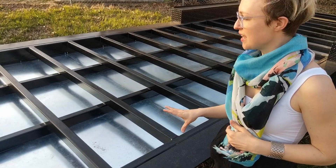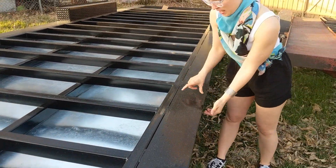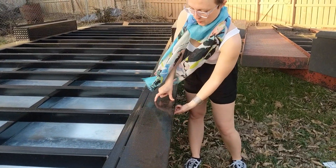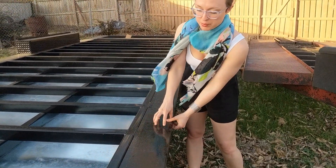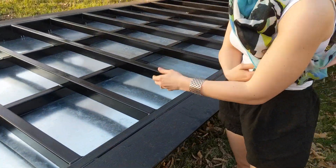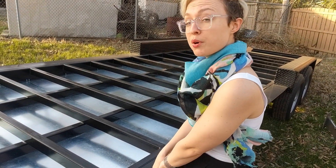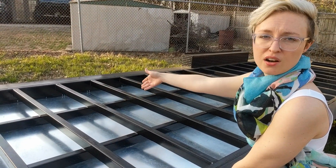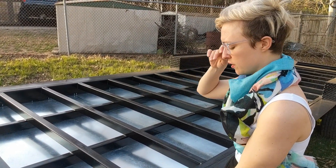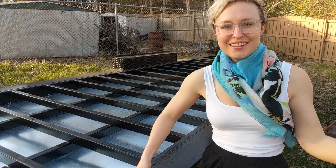We opted to go with a 98-inch wide trailer. When the house is built, we're going to put the bottom plate for the walls here and drill holes to anchor the bottom plate of the wall to the trailer. TrailerMade started at 96 inches wide, which is interesting because for construction purposes, you can lay down one sheet of plywood — eight feet wide or 96 inches — and that'll create your subfloor. We went with 98 inches. It makes construction a little more wonky, but after taping down where our counters would go and standing next to each other, we could not get over how much two inches made a difference.